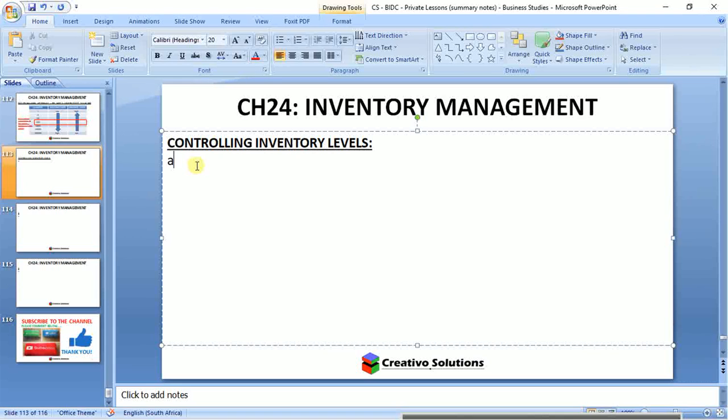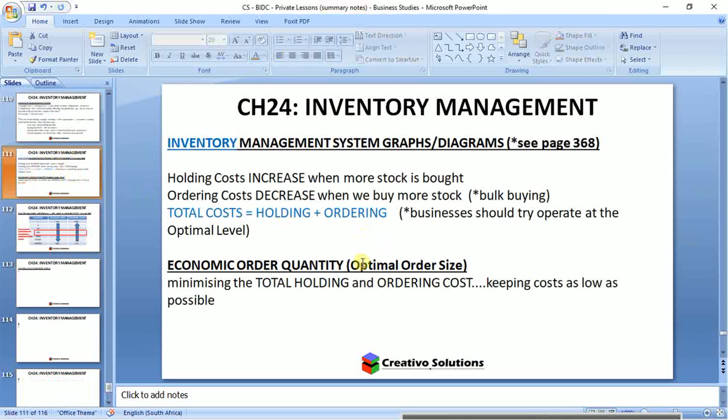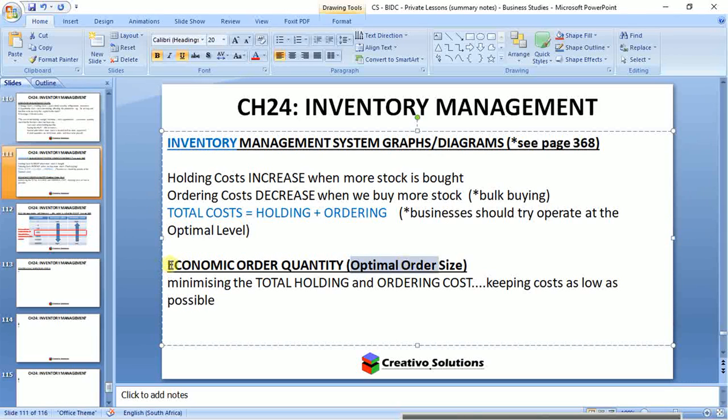Okay, so now, do you agree? What did EOQ tell us? It's in the middle. The amount that we must order. There's the EOQ. Maybe I should highlight this actually, so you can see it. Okay, what does EOQ actually tell us? How big exactly? There you go, you've got it. Okay, so in asterisks here, how much to order? That's what EOQ answers in terms of the question.